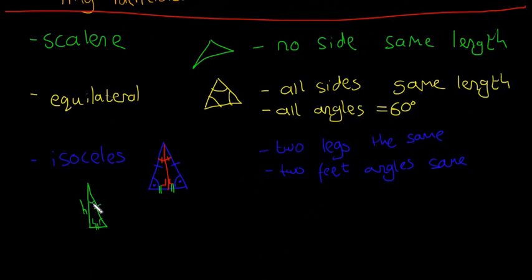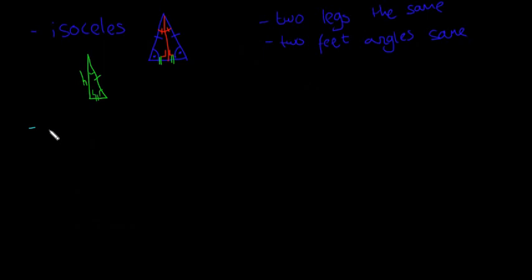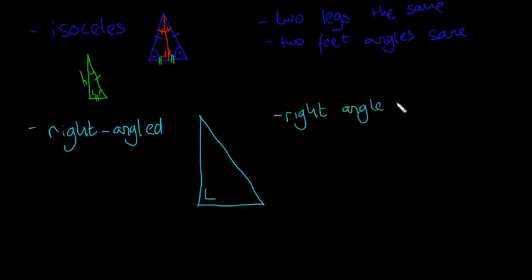And then lastly, this is a right angle triangle. Right angled triangles. The right angle there means it's 90 degrees. Probably the most important thing about these is Pythagoras' theorem. So if we have this is a, this is b, this is c. This is the hypotenuse because it's the longest line and also it's the one that's opposite the right angle. We're going to call it a. a squared is equal to b squared plus c squared. So the hypotenuse squared is equal to the sum of the other two sides squared. That is Pythagoras' theorem.